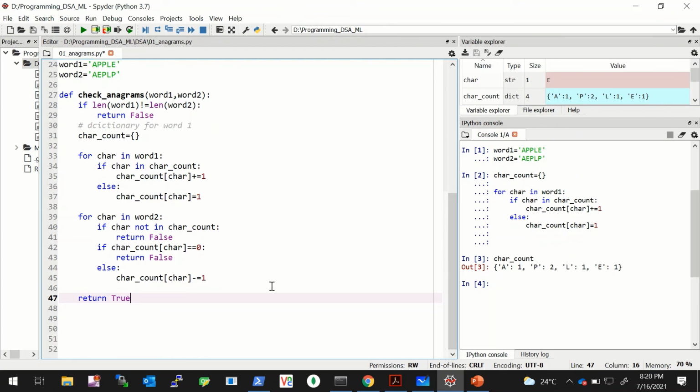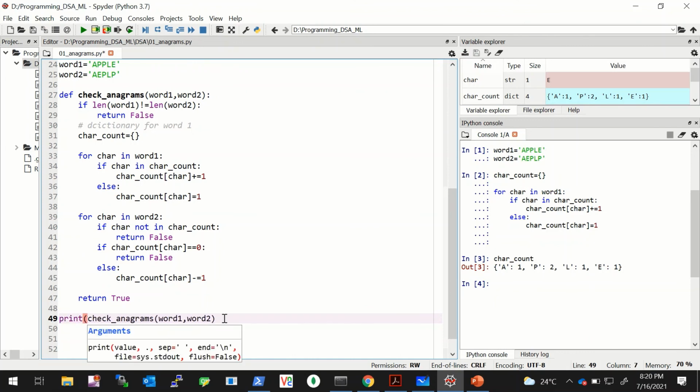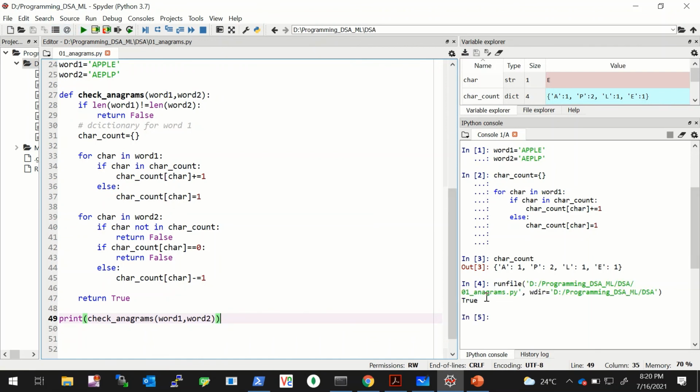Cool. Now let's call this function, check anagrams, with word 1 and word 2, and we can print it to just see the result. So let me run it. So you see it's true. They are anagrams.